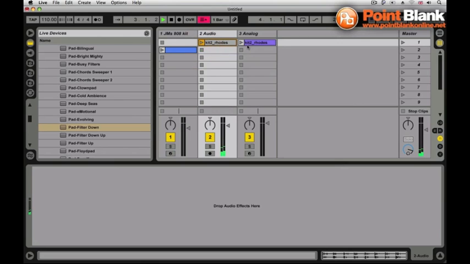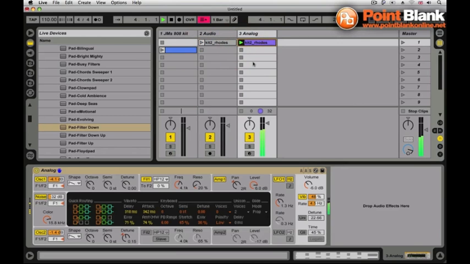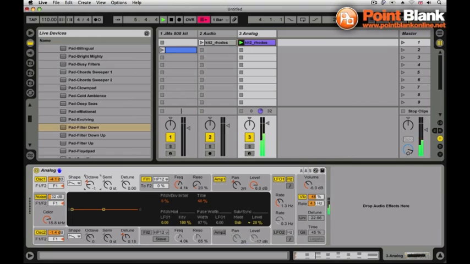And if I stop that clip and play the Analog, this is nice because I can now just maybe take the octave value down on the pad, maybe bring it down a bit in volume. Let's turn that LFO off as well, that's affecting panning. So now I've got a nice kind of deep layer for the Rhodes. Let's play them both together.